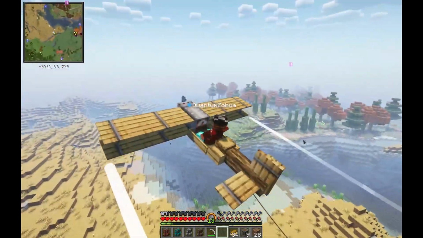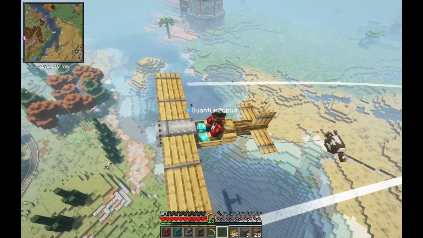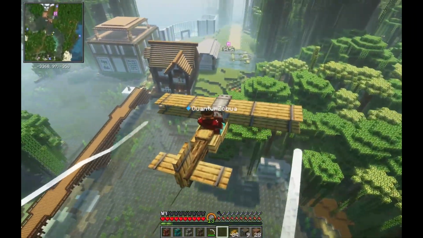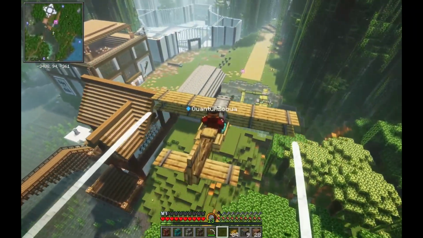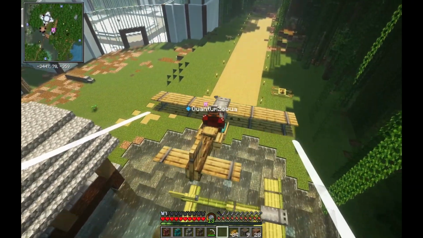I did the old llama thing, tracked it behind my plane again. This is always terrifying. I'm always scared that the lead's gonna break somehow, and it's just gonna drop to its death, and I'm gonna feel horrible. I know it's just a Minecraft cow, but, like, dude, I'll feel horrible.